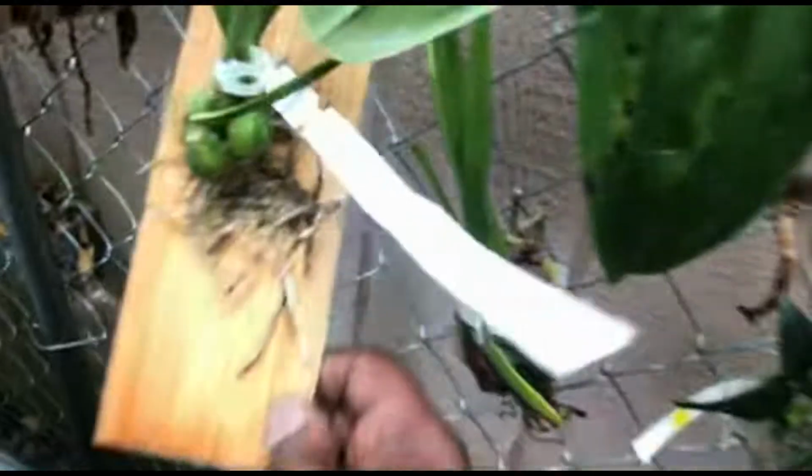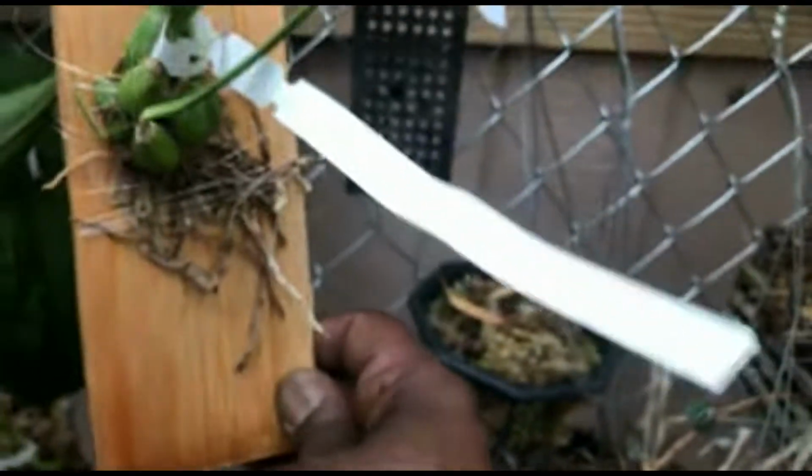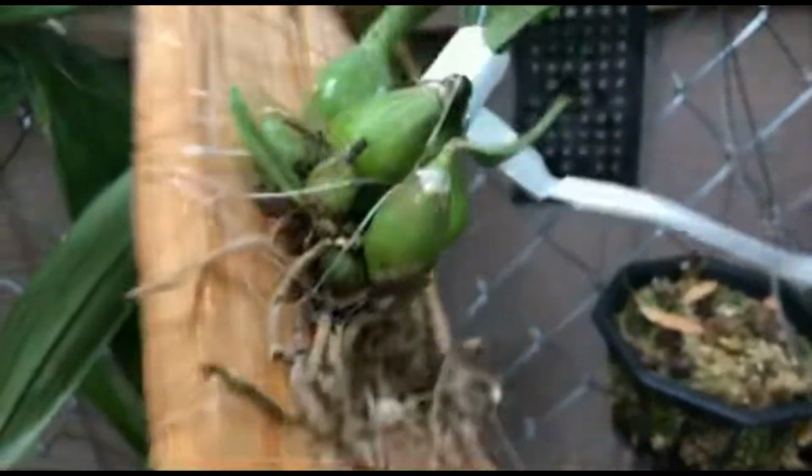And then here's the last one that I got, which is Encyclia Hamburi. And I mounted this. It's very sloppy. It's got a couple new growths that are coming up. But yeah, those are my new ones.